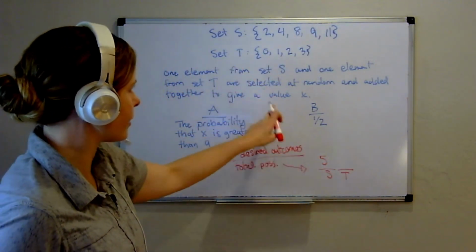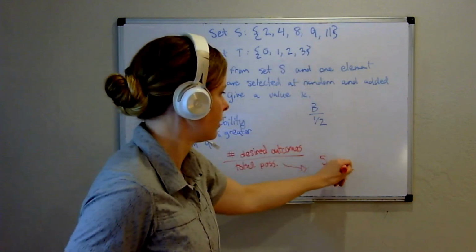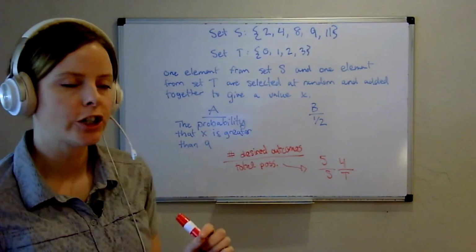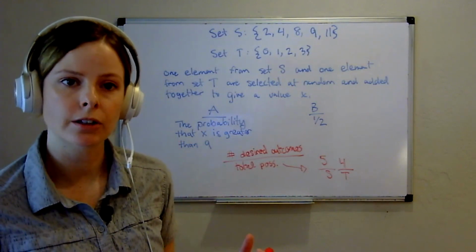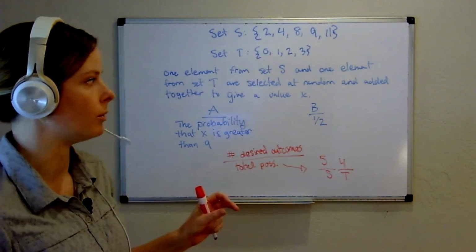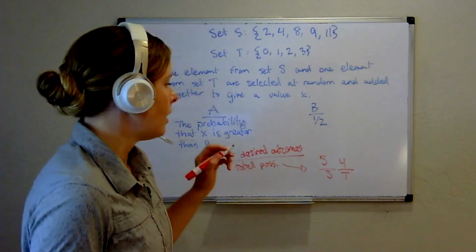And then same thing for set T. I've got 4 options that could go there. So overall, we are left with a 5 and a 4. The question here is how to combine these numbers, right? Do I multiply? Do I add? Very common question when it comes to probability or combinatorics, which is actually what we're doing right now.